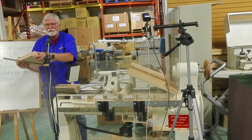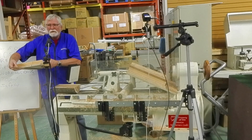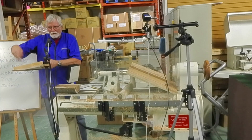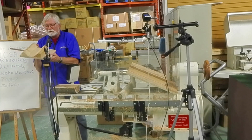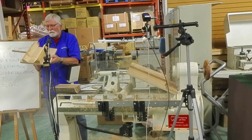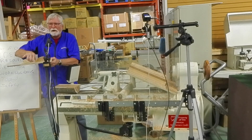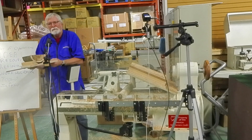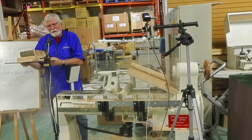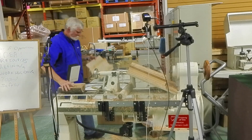It's no more than a piece of plywood, a stick to fit in your slot, if you've got a slot in your table saw or in your bandsaw, and a couple of pieces of 2x just cut at about a 45 degree angle. And I put them a little ways apart so you can do a bigger piece of wood. That cradles it, and you can cut it safely. That's cross-cutting.